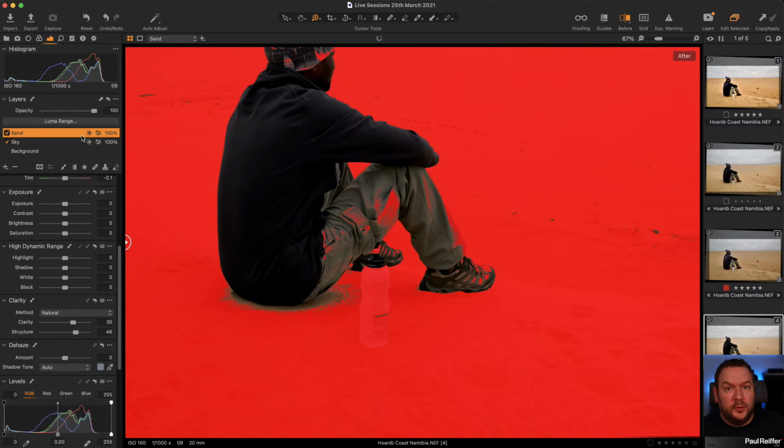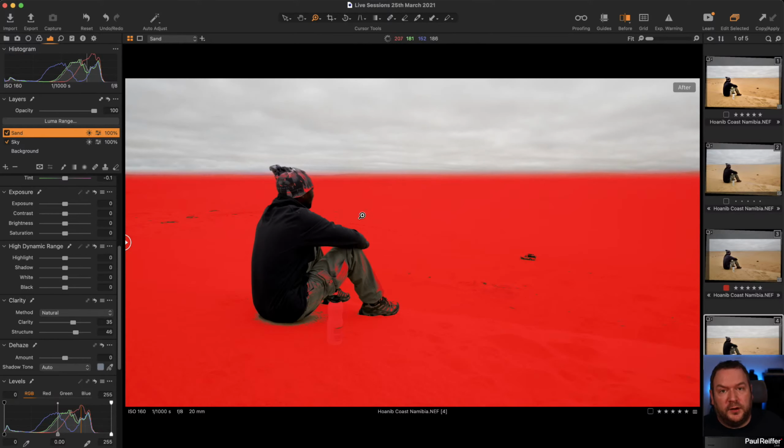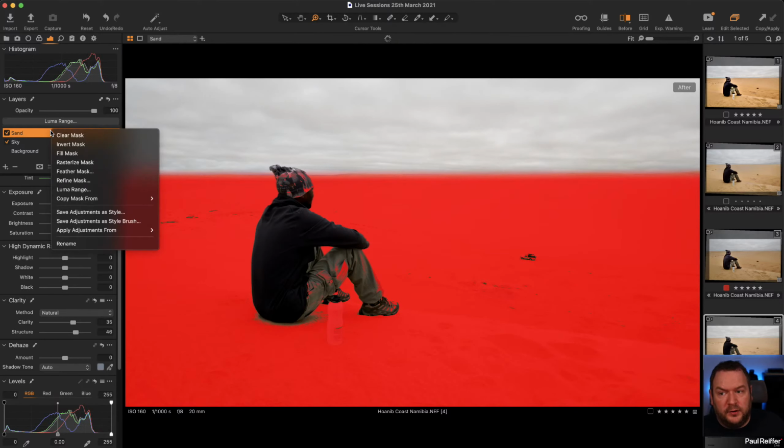If we've accidentally clipped anything on here, so let's show our mask. This, of course, is a Luma Range mask based on a gradient. If I want to now start to edit that, all I'm going to do is right-click and say Rasterize Mask. So what we mean by rasterizing a mask, because someone asked this the other day actually. A gradient is a mathematical mask. So in other words, we tell Capture One where to start, where to finish, the fall off in between, and the angle. You can move that around the image later on.